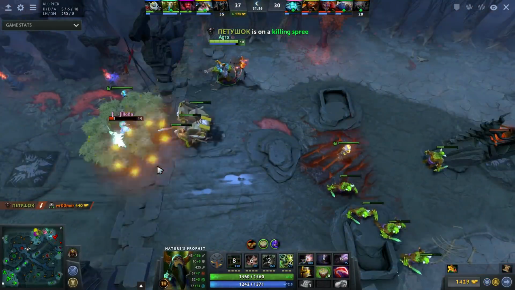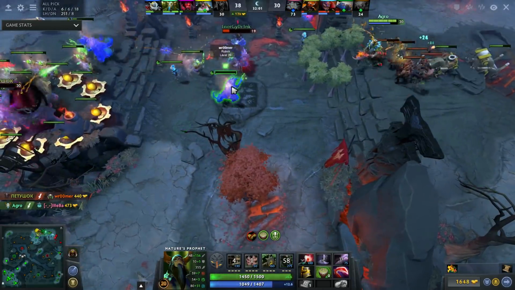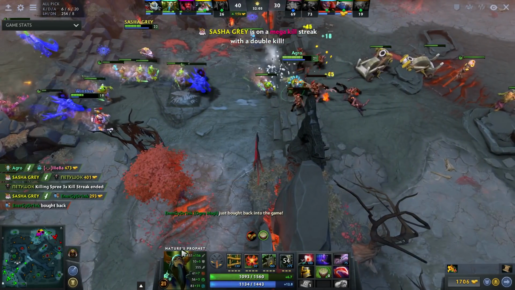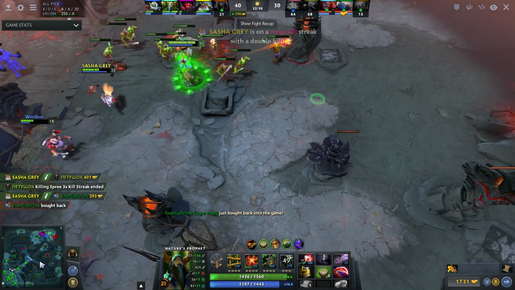For this reason, I think that building Desolator or Assault Cuirass is way more reliable, as they are also way more helpful in things like teamfights, but they also boost your damage output on towers as they decrease the building's armor, and Assault Cuirass also gives the units around you plus 25 attack speed.